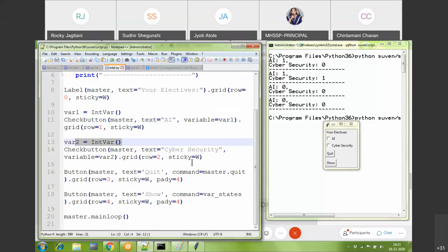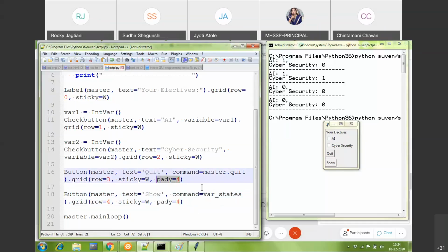Similarly, the second variable, same story over here, in row 2, the second row. Okay, I have a button in the fourth row. I'm sure you'll be wondering in these two buttons, what is this pady equal to 4? So padx will leave space horizontally on either side. Pady is going to leave space vertically on the top and on the bottom. So I'm leaving a 4 pixel space on the top and 4 pixel space on the bottom. Therefore, you can see little spaces here. If you remove this pad, you will see no space.